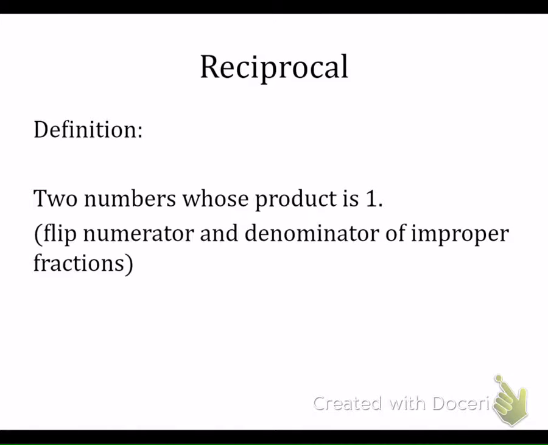All right, next thing we're going to look at are reciprocals. So reciprocals are two numbers whose product is 0. Whoa, I can't even talk today. Reciprocal is a fancy way of saying flip it. Okay, so we're going to flip the numerator and the denominator. That's the reciprocal. In order to find the reciprocal, though, you need a numerator and a denominator. So if we have a mixed number, we need to make an improper fraction first before we flip it.